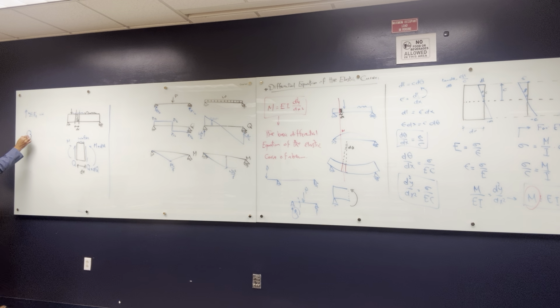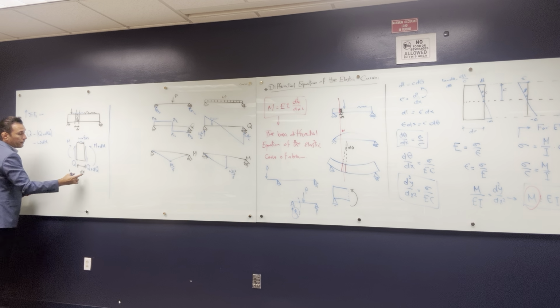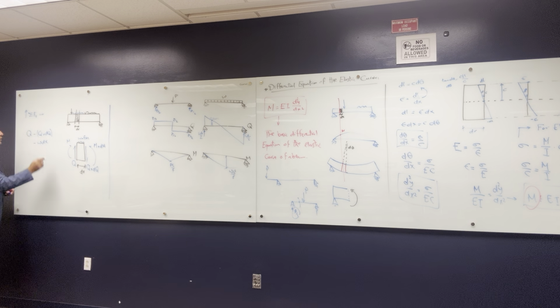So I have Q is positive, minus Q plus dQ, because it's going down, and I have W(x) minus W multiplied by dx, because that's the distributed load and this is the length of distribution, so multiply them by each other. So this is going to be 0. Once you do this, the Q is gone with the other Q, so you are going to have negative dQ minus W dx is equal to 0. So dQ is equal to negative W dx.